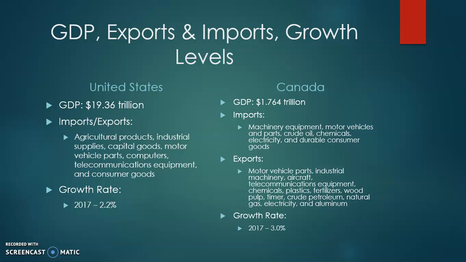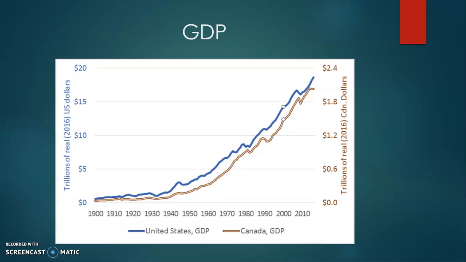So as you can see here, Canada definitely had a higher growth rate than the United States. Many things can be taken into consideration as far as the growth rates of the two countries. A big impact would be the overall total population, and how the United States has many more individuals that can contribute towards that growth rate and that GDP as well, which is why the GDP of the United States is significantly higher than Canada. This kind of gives you an idea as to what we're looking at.